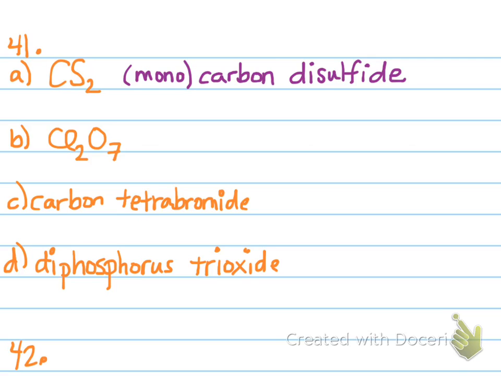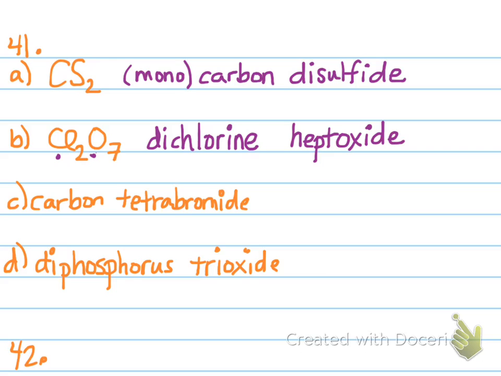Again, chlorine's a nonmetal, oxygen's a nonmetal, so this is a molecular compound. So again, my subscripts are going to become prefixes. My second element ends in "-ide." So 2 is di, chlorine, I-N-E ending still because it's only the second element that changes. 7 is hept. And then O is oxide, I-D-E ending. So dichlorine heptoxide.